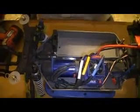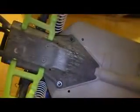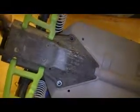Okay, got them two out. We're going to flip it over and pull out these two screws right here. Then you should be able to pull the whole back half of the truck right off. Just gotta wiggle it a little bit. Pop it right off. Set that off to the side. And we're gonna flip it over.